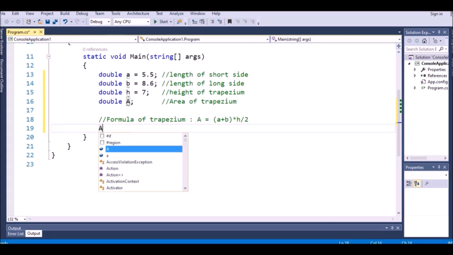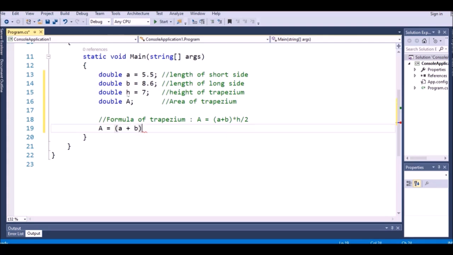So this is the formula for calculating the area of a trapezium. So to follow the rule, we will have the area A equal to the short side plus the long side, (a plus b), multiplied by the height h and divided by 2.